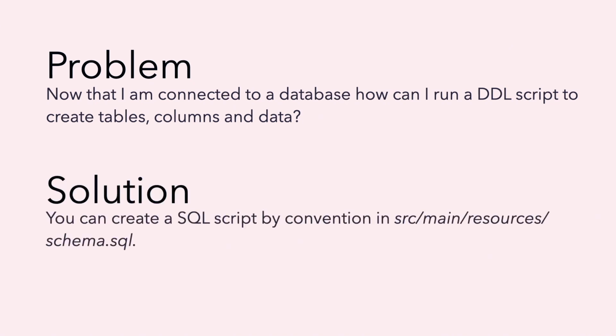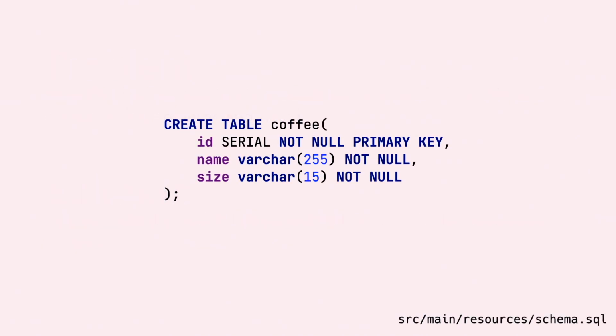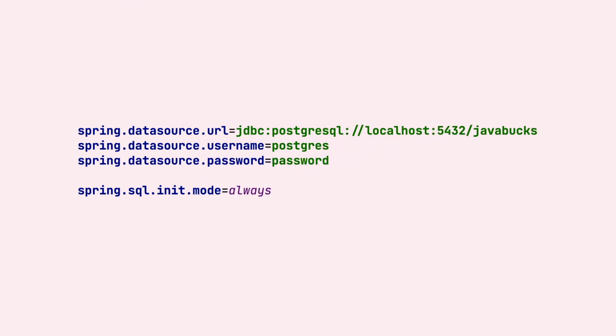We can create a script in our src/main/resources called schema.sql. In the instance of the H2 database, anything that's an in-memory database, we'll automatically run this for you. So we have a DDL script here that's basically just going to create a table called coffee with 3 columns in it. And if we go ahead and connect to a real database, and I hate saying real, but people know what I'm saying. H2 is a great database.